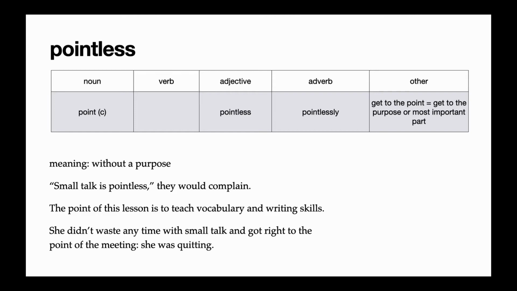In our second example, we see point used as a countable noun. The point of this lesson is to teach vocabulary and writing skills. That means the purpose of this lesson. In our third example, we see point used as a noun again. She didn't waste any time with small talk and got right to the point of the meeting. She was quitting. This is an example of our other column, to get to the point. Getting to the point means getting to the purpose or most important part.